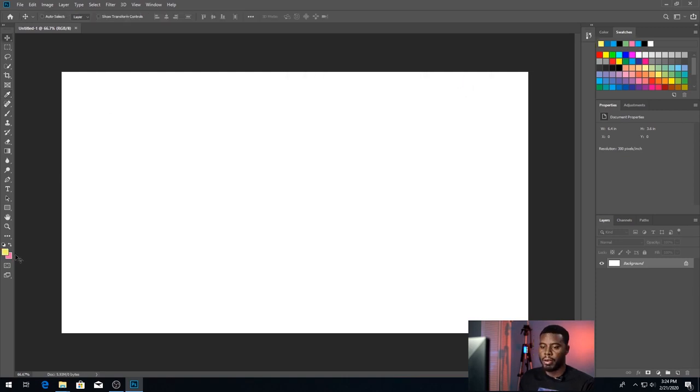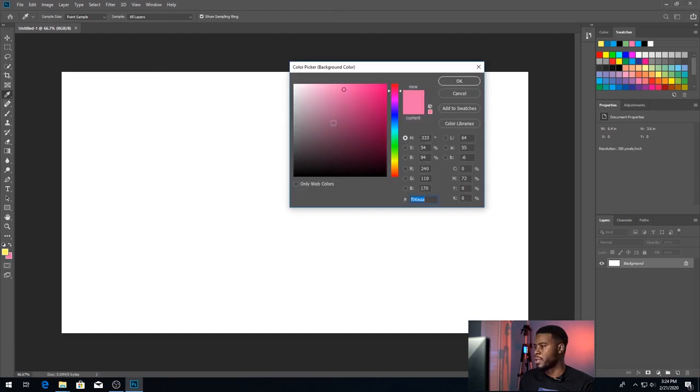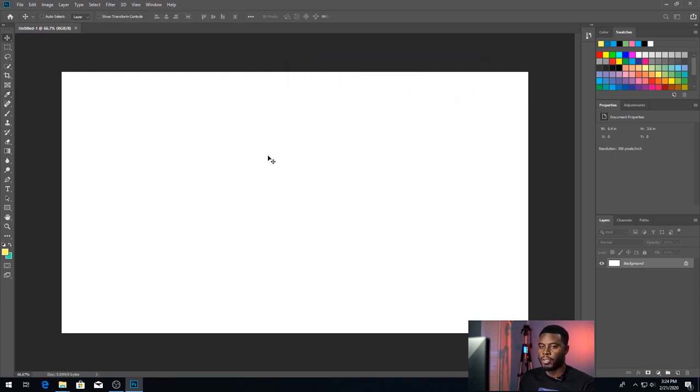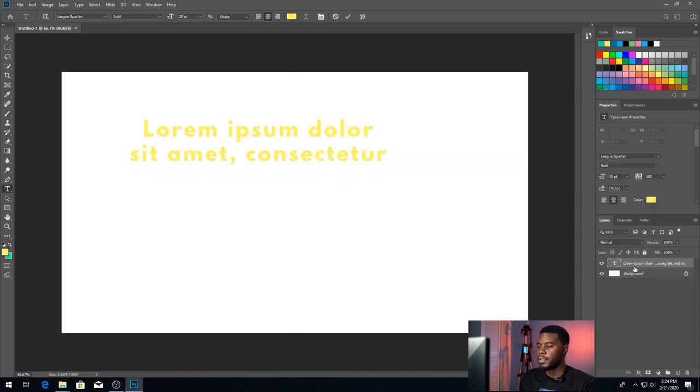So let's change the other color just because we're messing around today. Let's just choose one from this right here. Let's go this kind of green. Not too bad, right? And then in addition to the tools that you have on the right hand side, up top right here, when you select a tool, let's choose a type tool, you can see the cursor changes to a type cursor, and it gives you some default text, and the text automatically took the color of the foreground color that we have here.